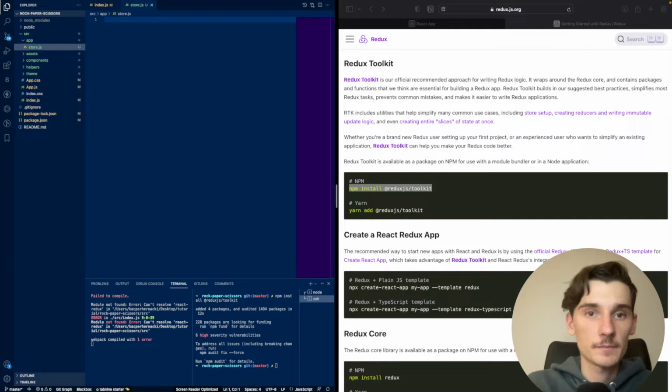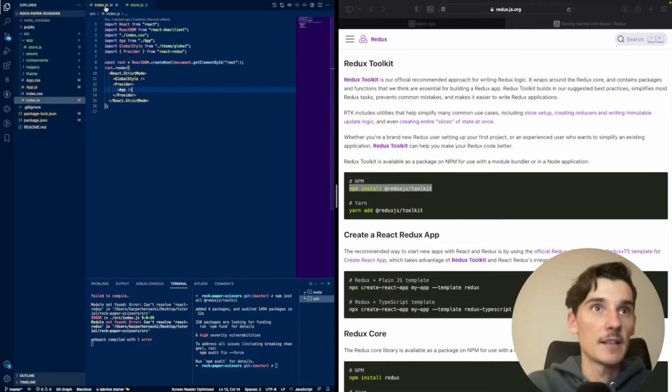Right now I can create a store, and this store will be passed inside the index.js file in the Provider.